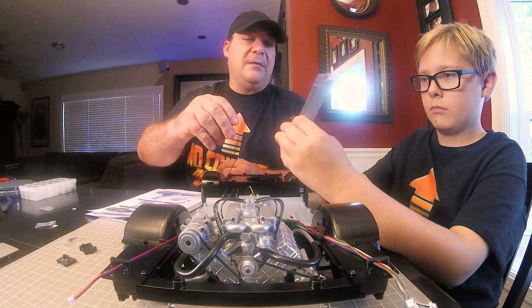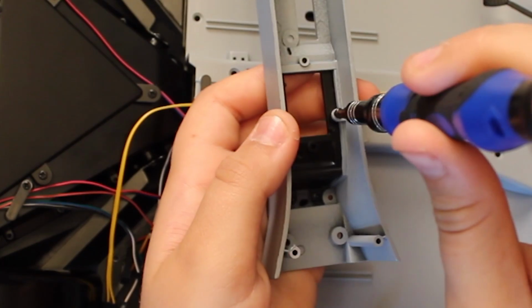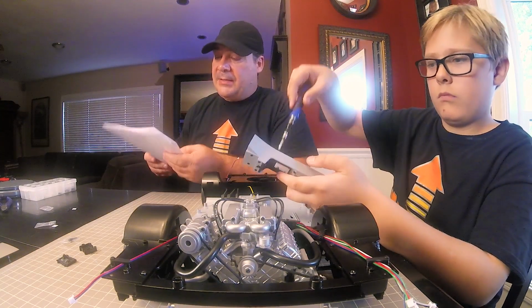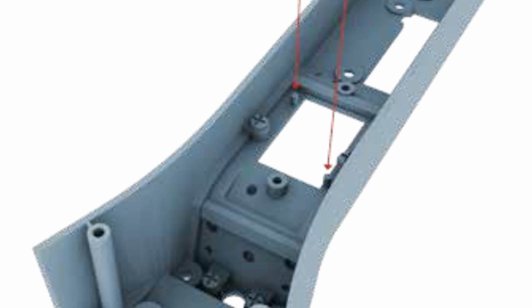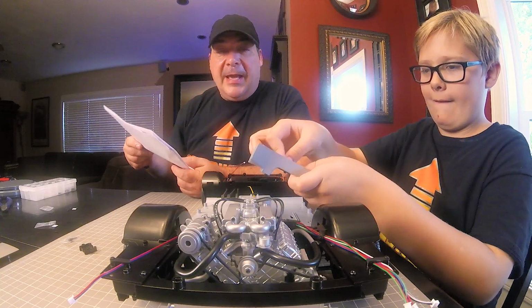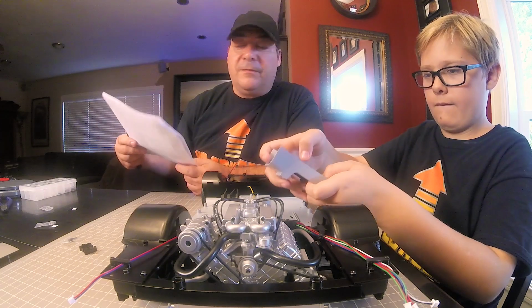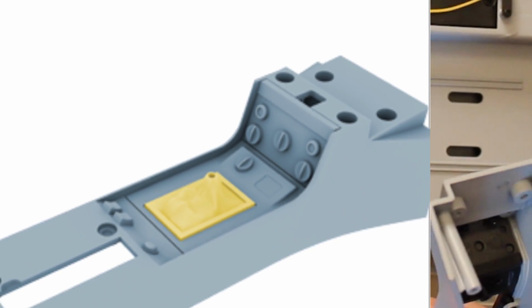And here is another BP screw for you. Throw that in there. Okay, cool. So then the next step is place 41G onto the underside of 41C, positioning the holes onto the pins. That's the leather boot, for your gear stick. And the side with the gear stick, you want to favor the front of the vehicle, because that's where it is.